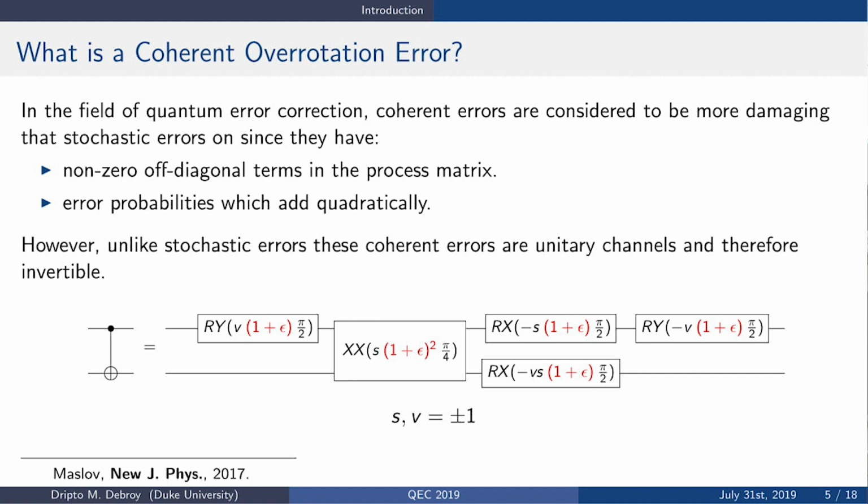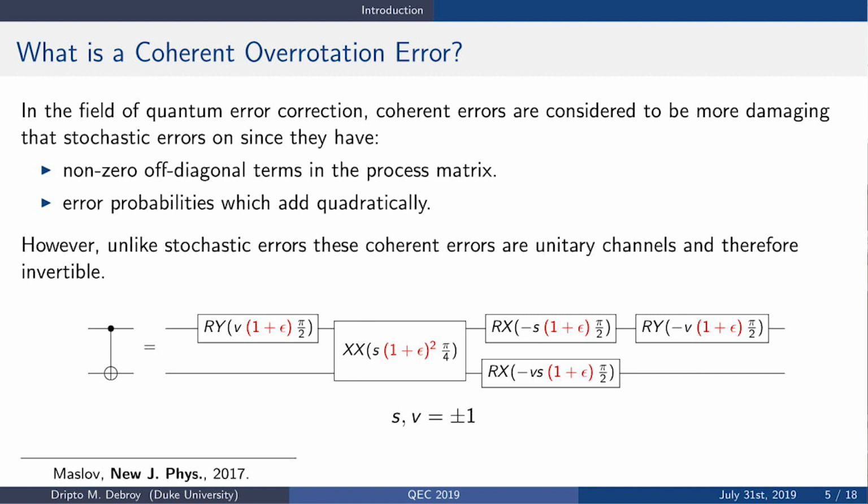This was first talked about by Dmitri Maslov, and when this was initially thought of, these were used mainly to cancel out single qubit gates. So if you have a bunch of control knots in your circuit, you can pick S and V for each control knot such that you minimize single qubit gate count, and that will be part of what we do as well. However, we really care about this S parameter right here.